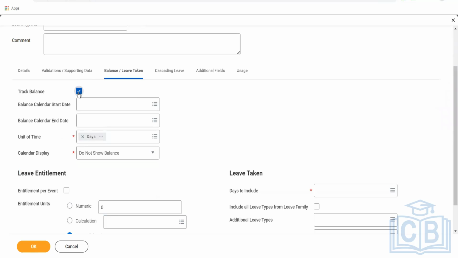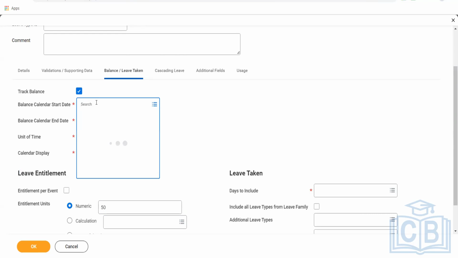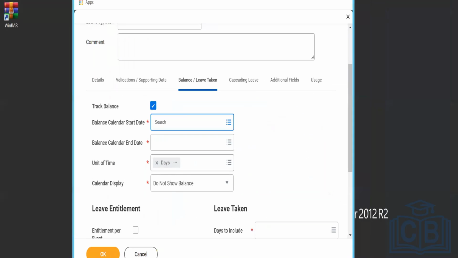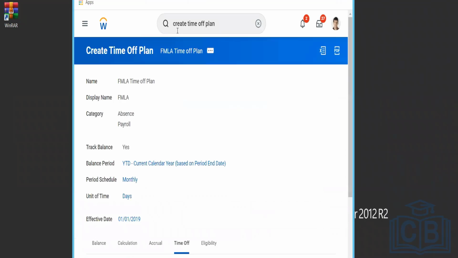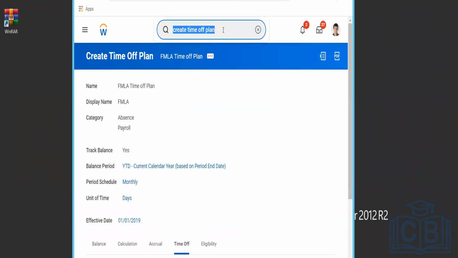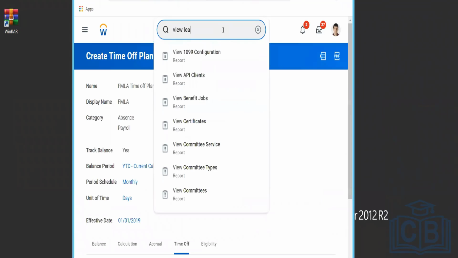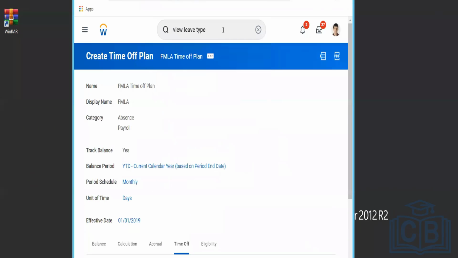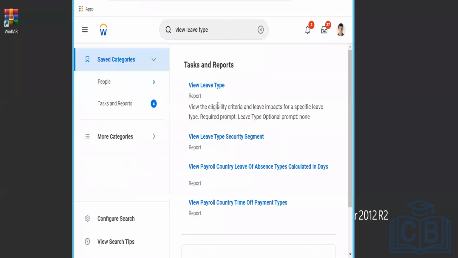So for this FMLA leave, let's have the balance be like 50 days. Let me use some other leave types.